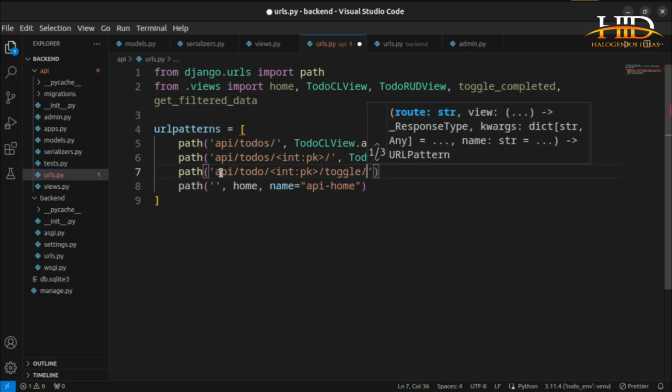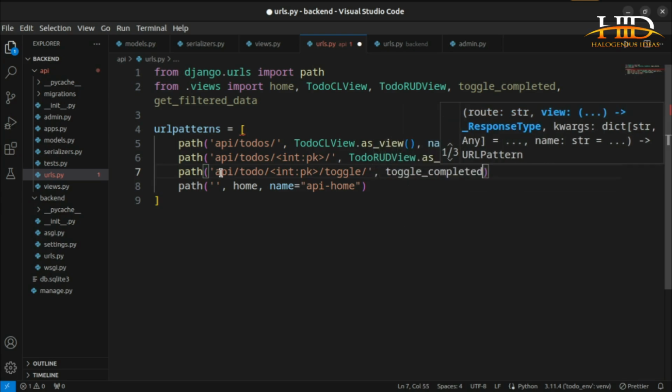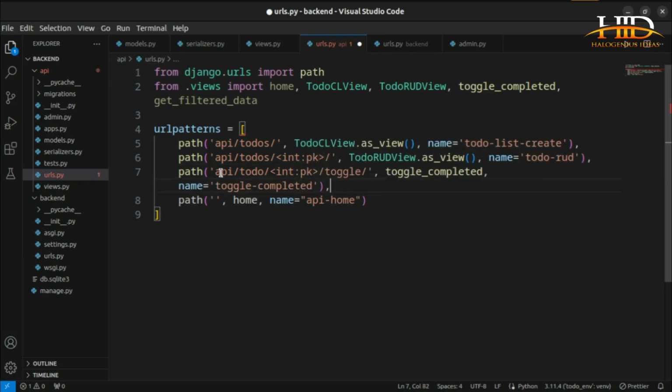So it will toggle between the completed and the not completed. So the name of the function is toggle completed, then the name is going to be a string that says toggle completed.